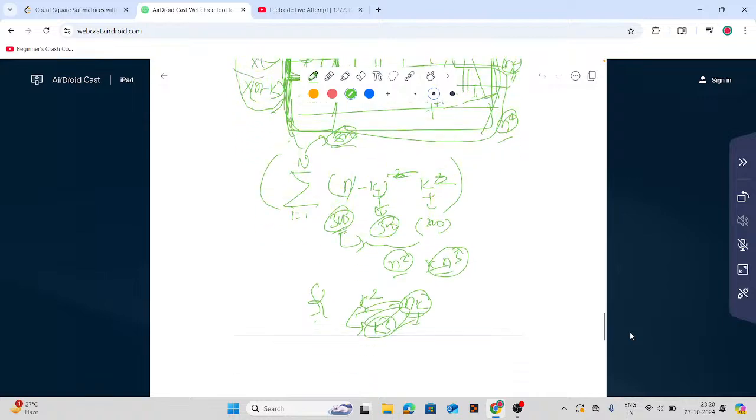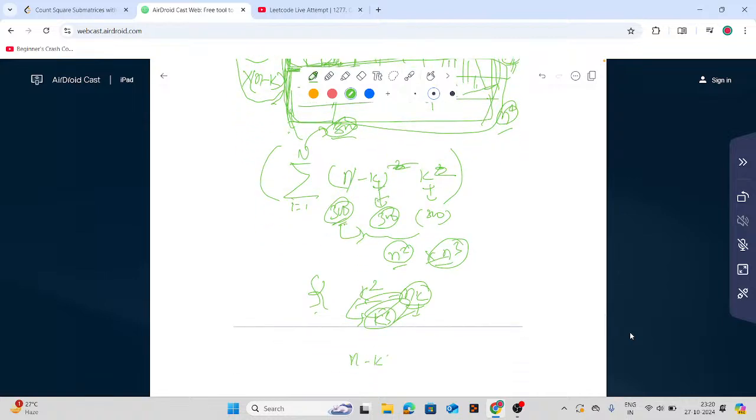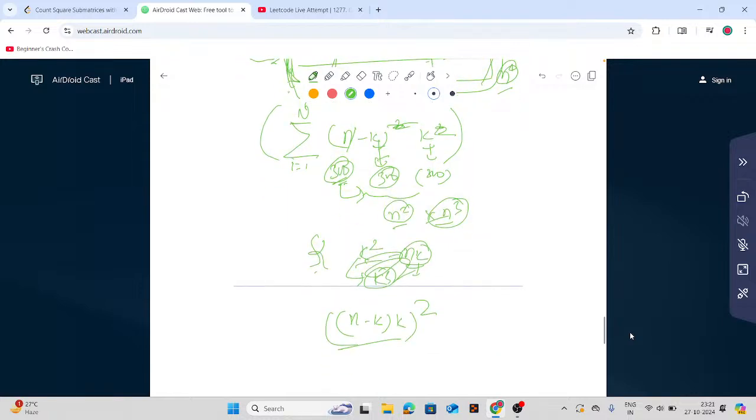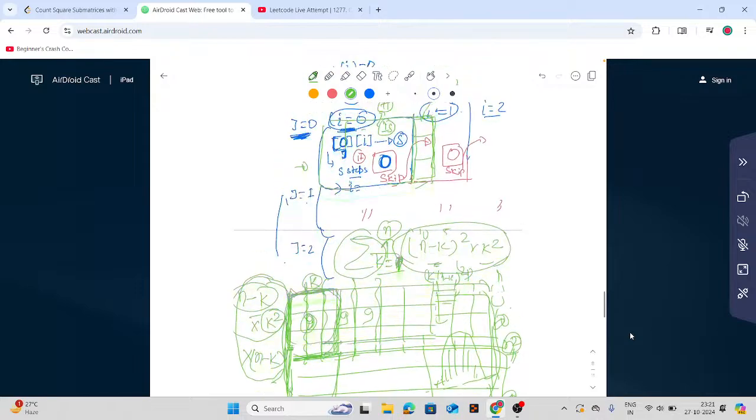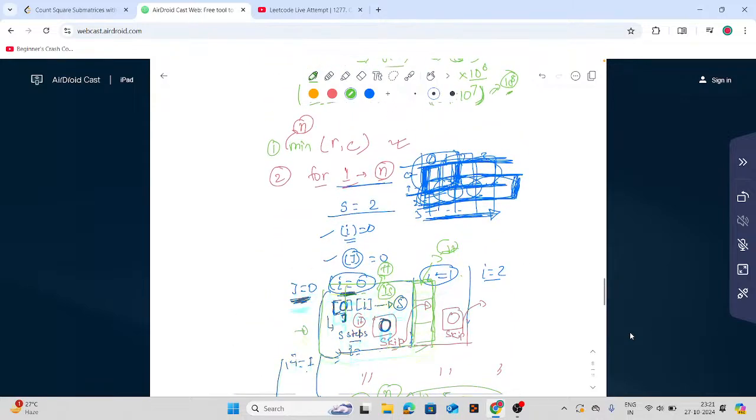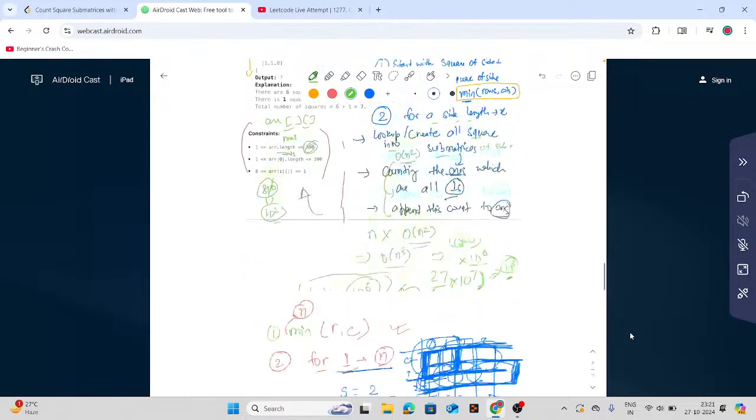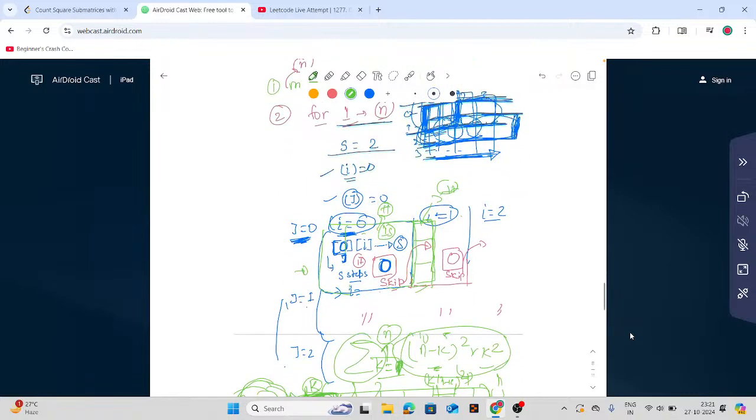Pardon me, guys, pardon me. This is the thing. This is really painful. Okay, so this is basically about time complexities. Let's build the solution and let LeetCode decide if it is acceptable or not. So yeah, you got this logic, right?